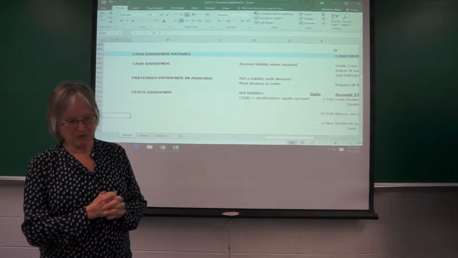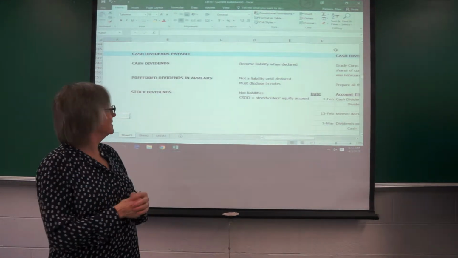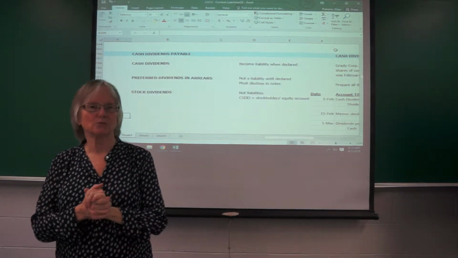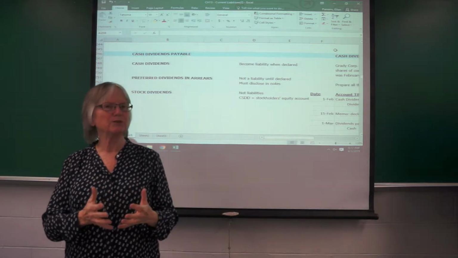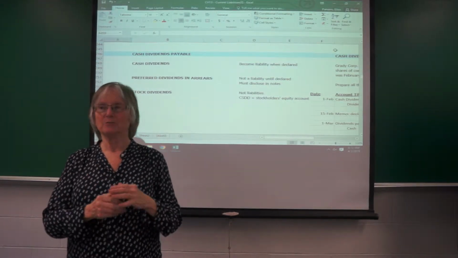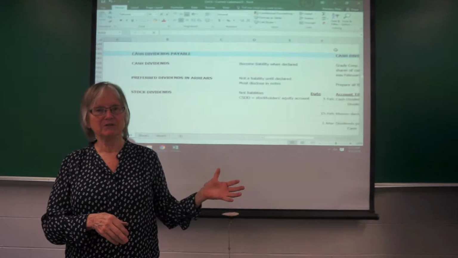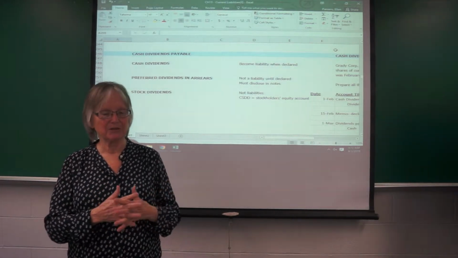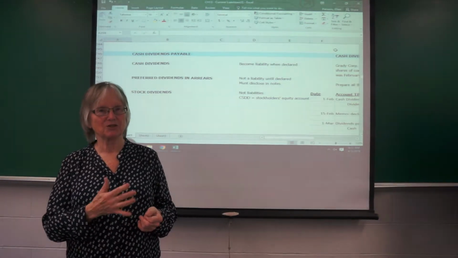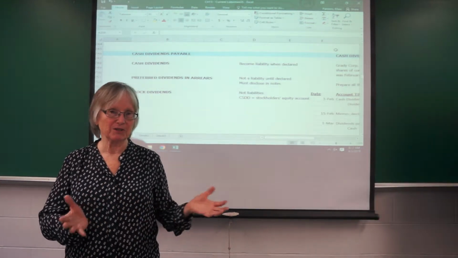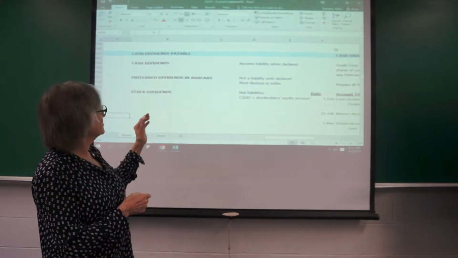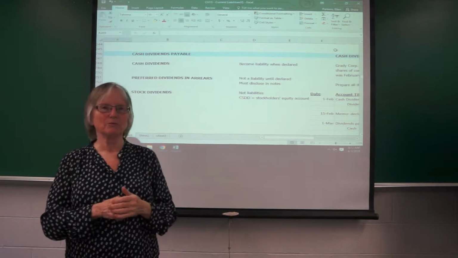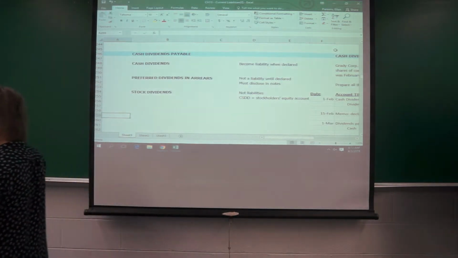Okay, so there's really nothing complicated there. The only things that you have to be aware of: preferred dividends in arrears. These are dividends on cumulative preferred stock. The board of directors has not declared the dividends on them, and so those are just dividends in arrears. They are not a liability until the board of directors declares a preferred dividend. Then they become a liability. Stock dividends are never a liability. The common stock dividends distributable is a stockholders' equity account.